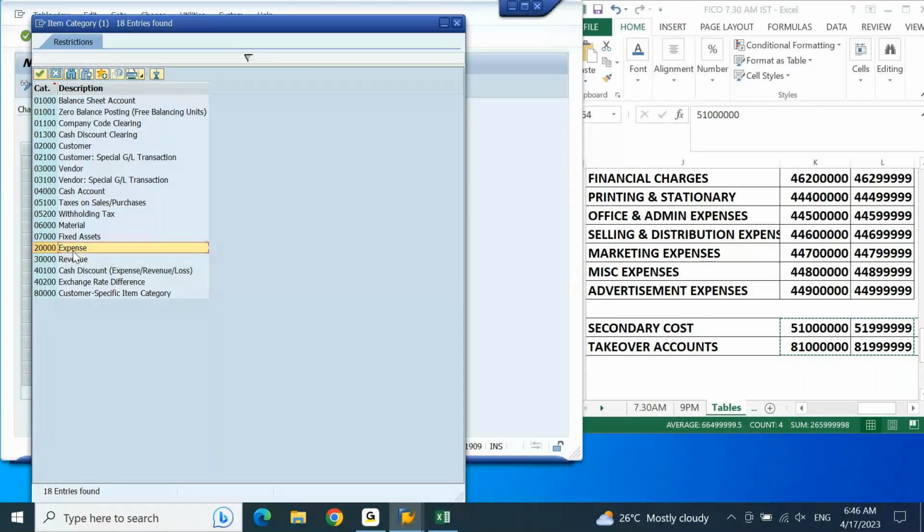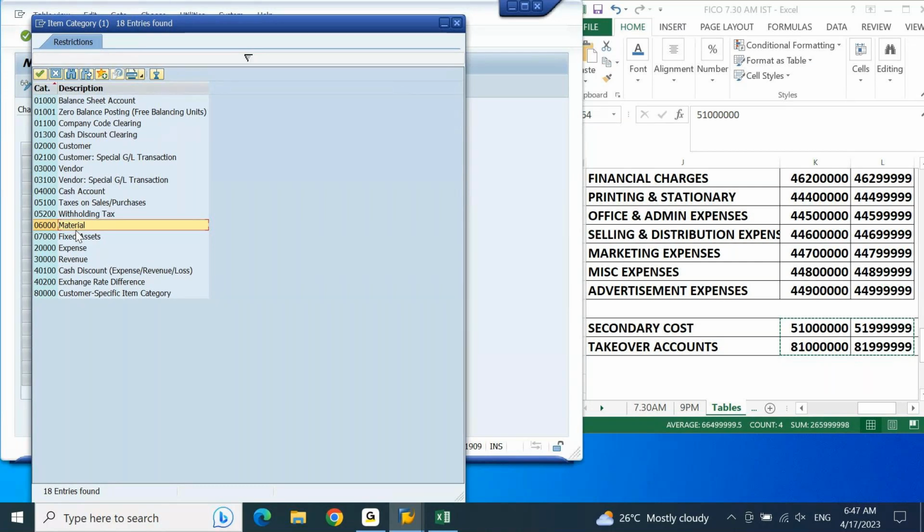And wherever you have a fixed assets, you have a dedicated group called fixed asset. And when you see the customer related transaction, vendor related transactions, and inventory related transactions, which is your material, these things when you post any particular entry are posted in the backend, because these are all reconciliation accounts, right?